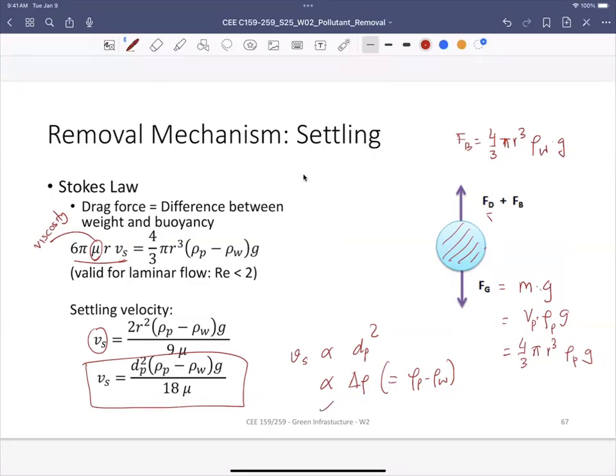It is also inversely proportional to the viscosity. Viscosity creates the friction force, so if the water is more viscous, the particle will not settle quickly. Combining all those things, we can predict the velocity of settling. But in a detention pond, this only tells us how quickly a particle settles, but it doesn't say whether the particle will settle before the water overflows to the outside.